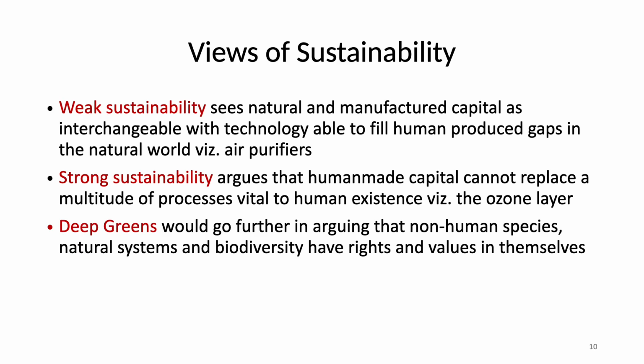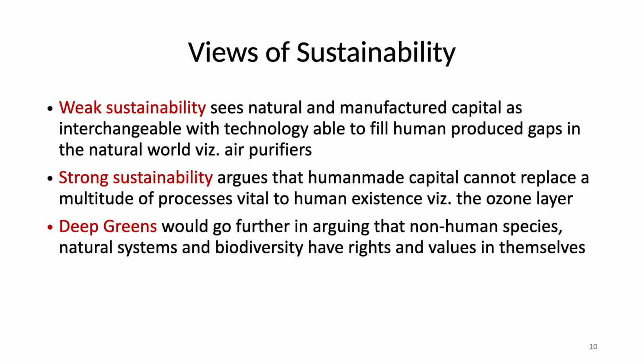Weak sustainability sees natural and manufactured capital as interchangeable, with an emphasis that technology can address the problems of the environment. So there are technical fixes and technocratic solutions. If there are more greenhouse gases and carbon dioxide, what engineers would suggest is, let's have carbon capture and carbon storage. That is one way of thinking about claims about weak sustainability. Or let's say if there is air pollution outside, we can use air purifiers at our home and have perfectly non-polluted air and so on.